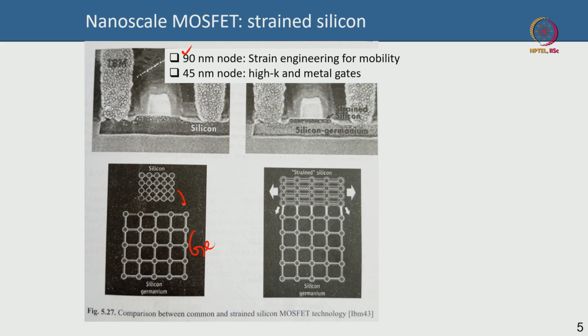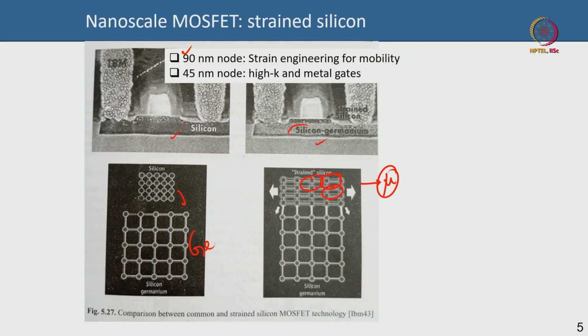If you put silicon on germanium, you mimic the crystal structure below, of course with a certain limit on thickness. You can strain the silicon, you can see the silicon atoms have become strained, the bonds have become strained. So this strain gives rise to a modified band structure, or you can say a modified E-k diagram that helps improve the mobility of electrons in silicon. Okay, people also use it for holes, by the way. So you can see this is a bare picture of a silicon device, and this is with silicon germanium.